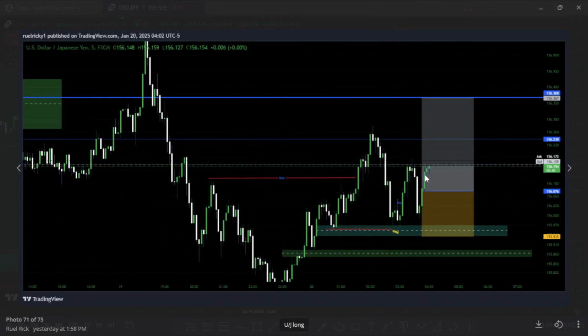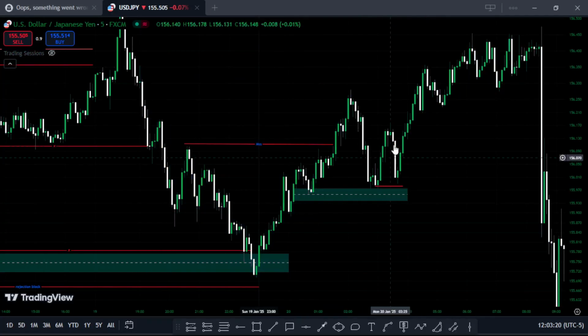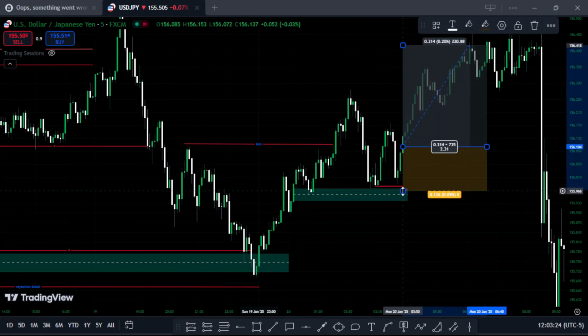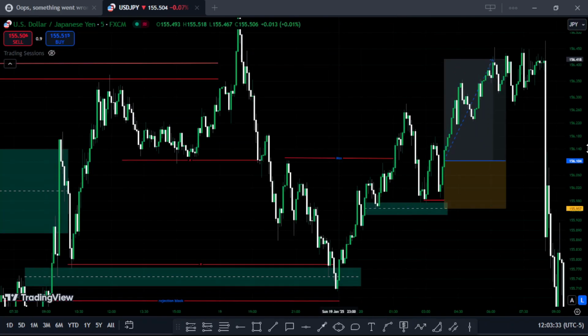As you can see, this was where I started buying after the second leg. So this is our first leg, fills the gap, comes for the second leg. I bought this trade at this point, somewhere here. So this is where I took the long trade, a buy trade. This is my stop loss somewhere here, I think. Or was it here? I think it was somewhere down here, and I went for 1:2.